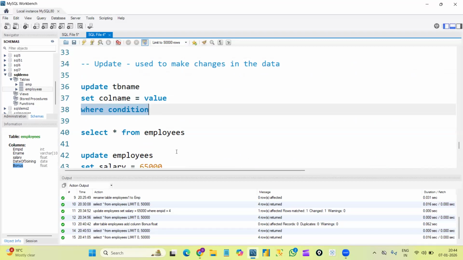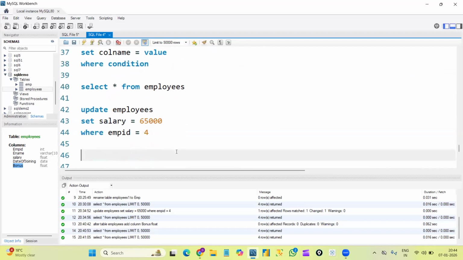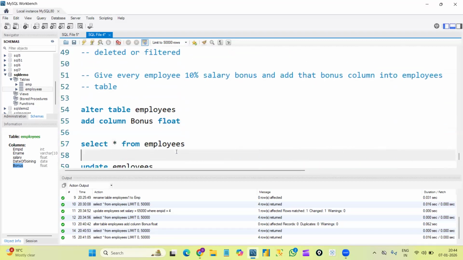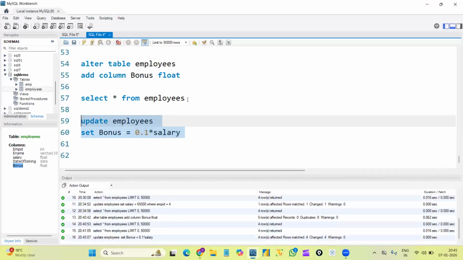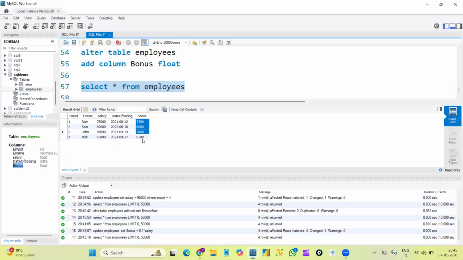According to the question, we need to understand whether we need to use where clause or not. Sometimes, if I wanted to update the same condition for all the employees, no need of using where clause. Simply, I'll execute these 2 lines. It got executed. Let's display the data. You can see I got 10% of salary as bonus values here, right? Like that, every time we need to think logically and decide whether to use where clause or not.